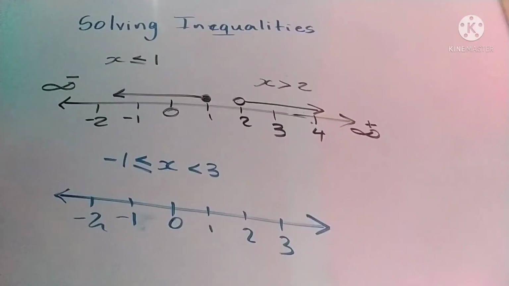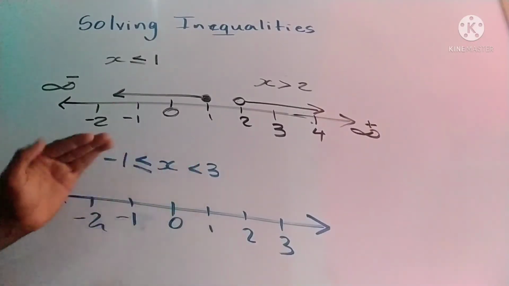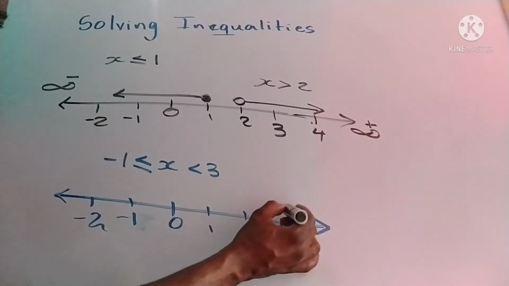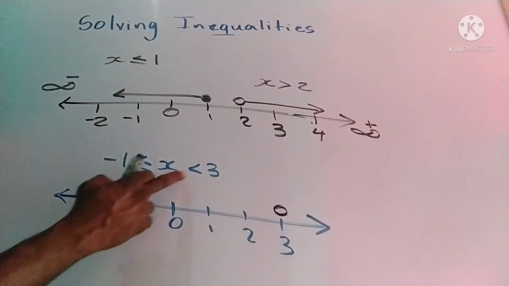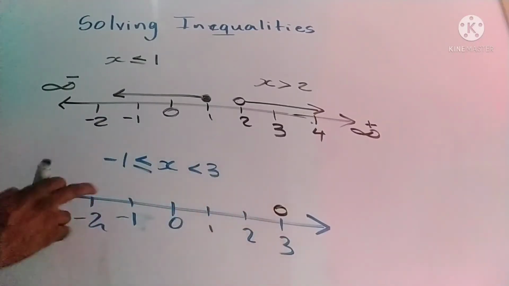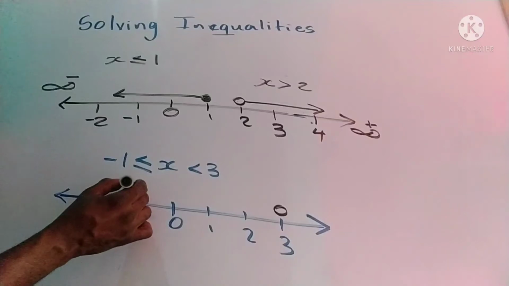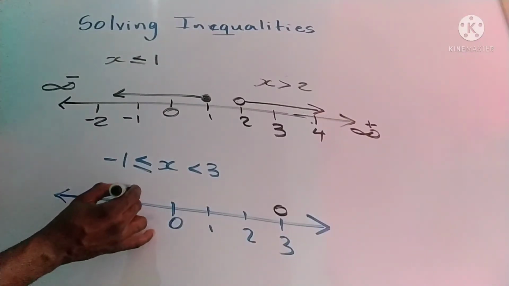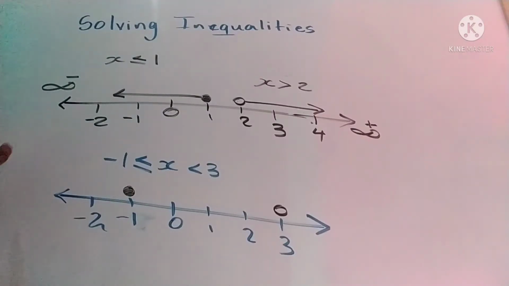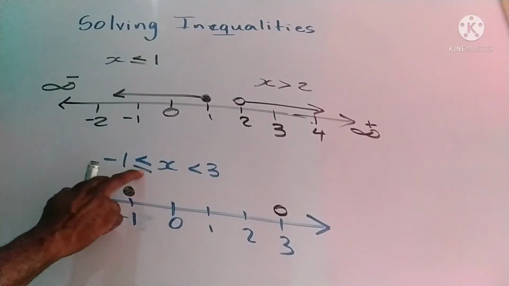So now, none of these will go to infinity because we are trapped between two numbers here. So we're going to have to be careful whether we open or close. For example, we have to look carefully. We're going to come to number 3 here as our marker. It's going to be open because we have a less than, so there is no equal, there's no bar, so we leave that. And then we come to negative 1 here, and then we shade this, because we have the bar here.